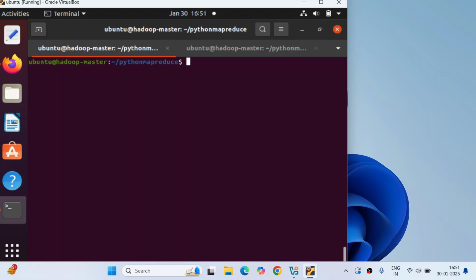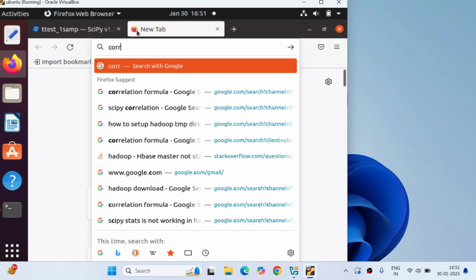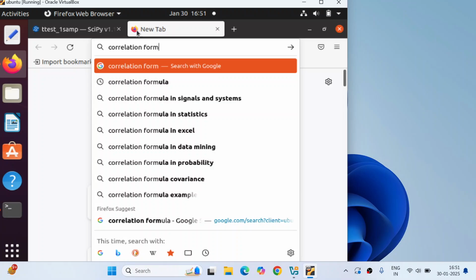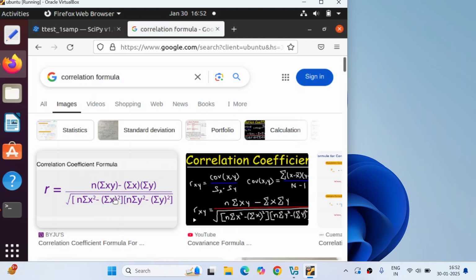So I decided to write my own user-defined functions in Python, as I explained in the last but one video. Without much description, let me show you how we are going to calculate the correlation. We can just search for a correlation formula and you'll find an abundance of resources. We are going to adopt this formula, which I'm showing you.